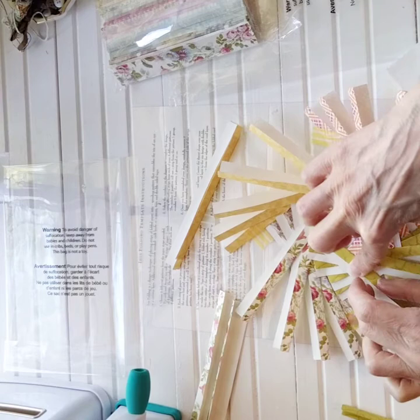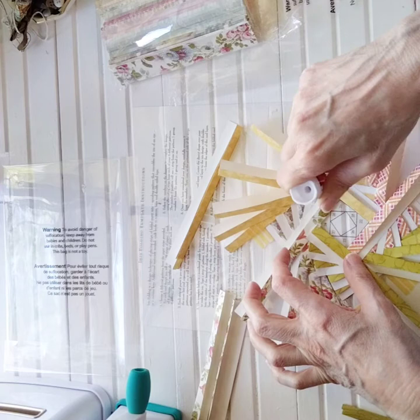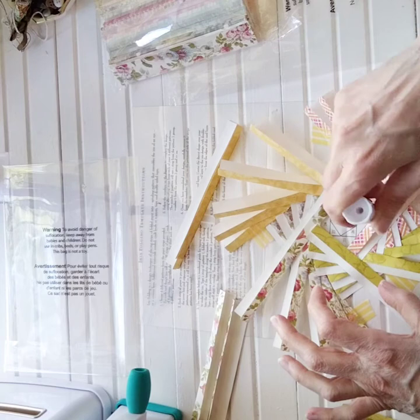Isn't it beautiful? I just get so excited about this stuff, because I know what it's going to look like on the other side. You guys don't know, but I do, because I have a card. And I have made these without the pattern, but buddy, it was hard. So this is so much easier. It was worth it to buy. The kit's worth it. It's a very good price, very reasonable. So I was like, that is a no-brainer. I am getting that kit.